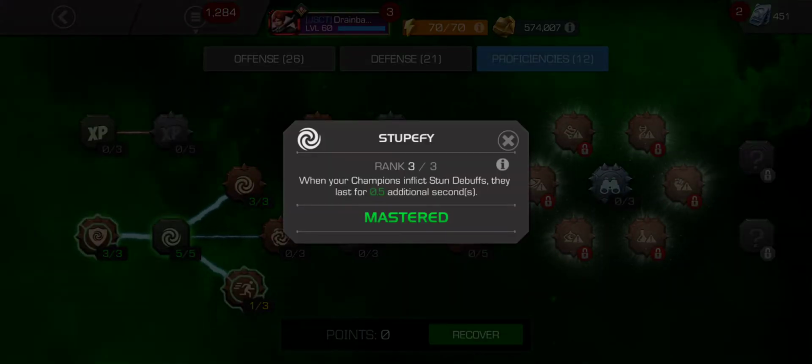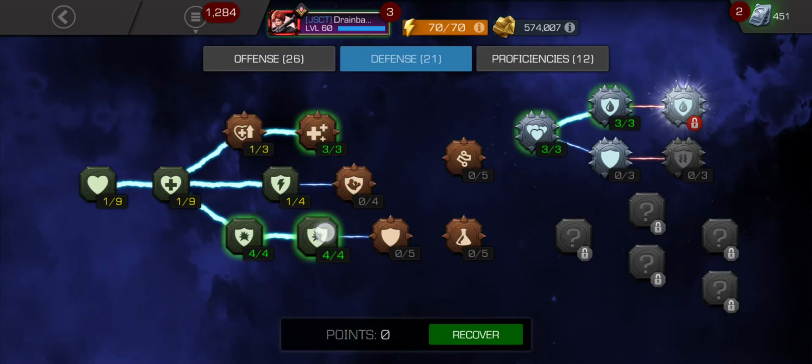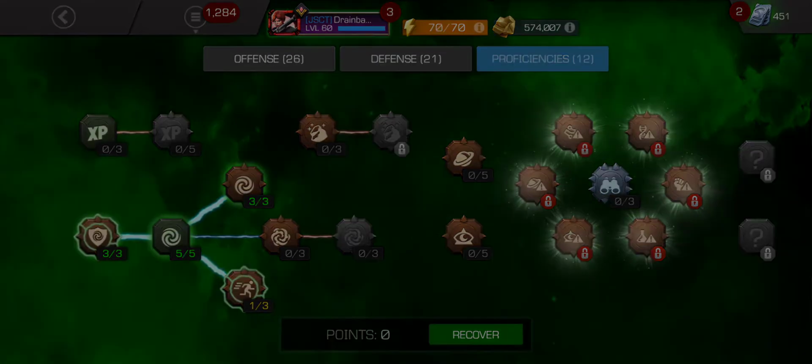Stupefy, like I said, gives you a little bit of extra stun time. 3 points in Stupefy lets you, as long as you have full parry and full perfect block chance, basically ignore limber nodes. You can't parry heavy on these nodes, but you can parry and then go to a quick attack afterwards. You will always be stunning. Not the complement version, you will always be stunning your opponent.